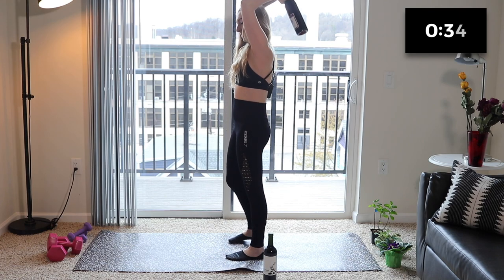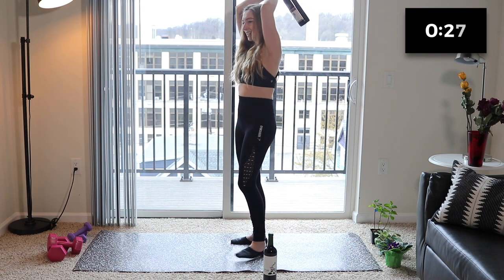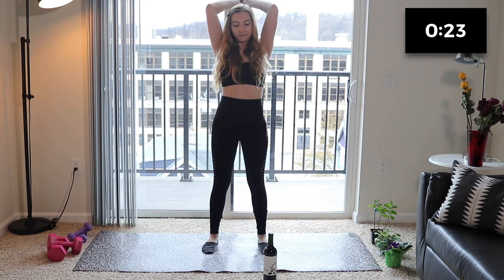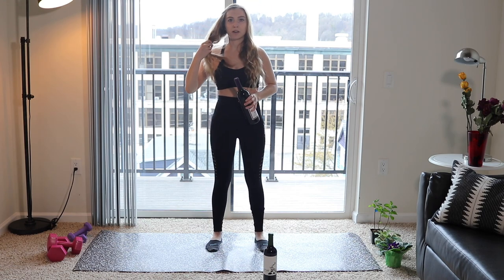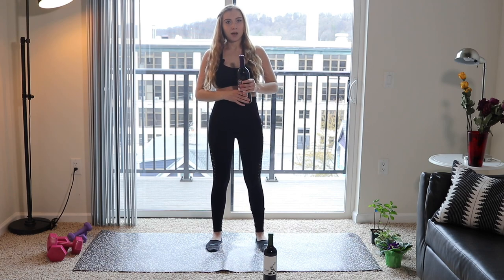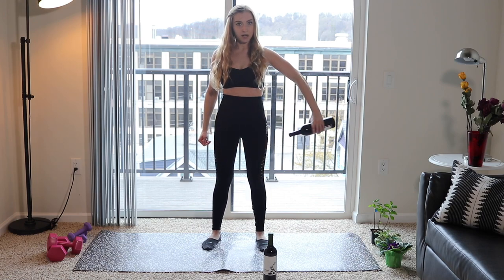Remember to tuck the elbows in a little bit, and it's okay if you hear some sort of cracking. Sometimes that happens to me. But nothing wrong with that. All right, and then again, we're only gonna use one wine bottle for this. So what we're gonna do is kind of like a bicep and tricep curl at the same time. So we're gonna be kind of tight. You start with your right hand and go in and out.